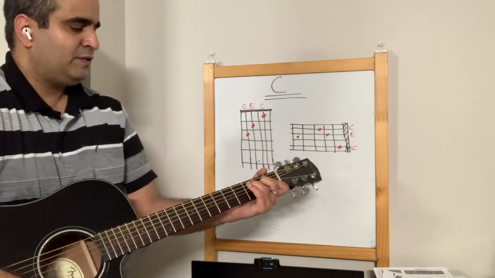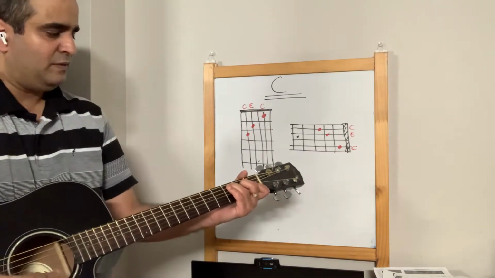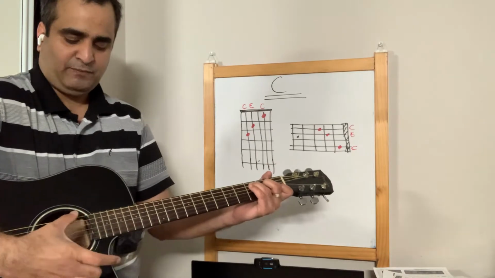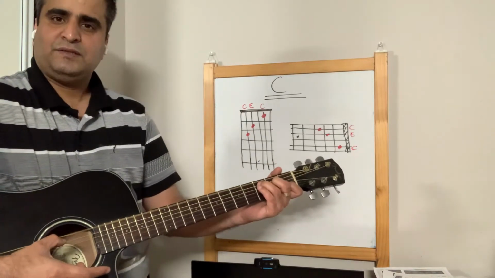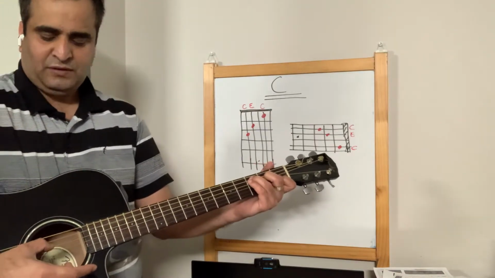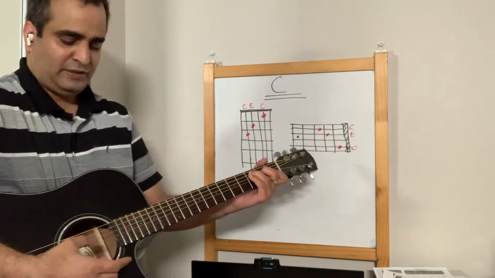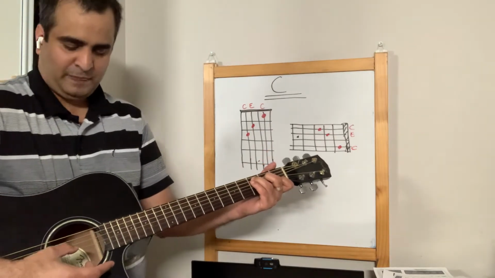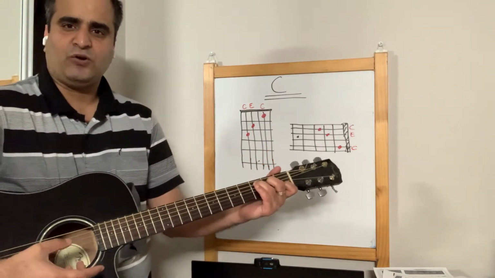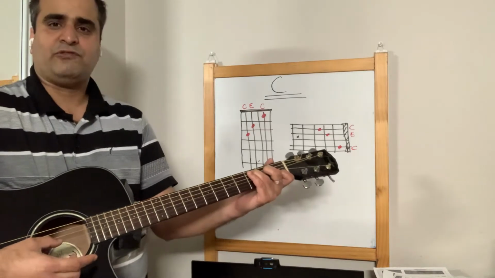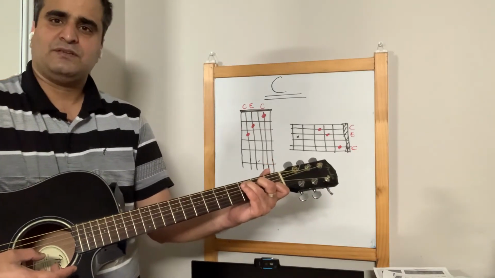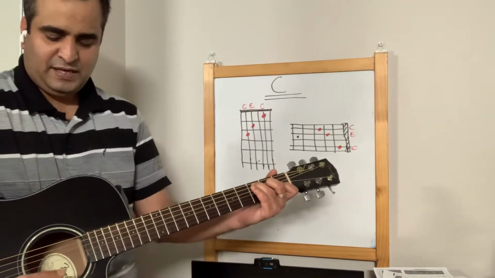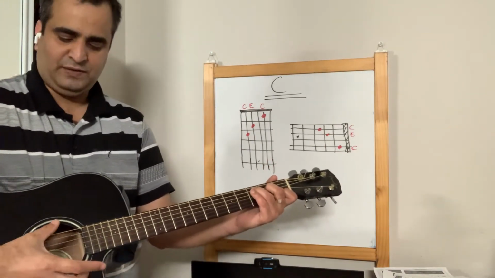Okay, so this is my C major chord. Now if you see, when I play all the strings, I'm playing sixth string open, which is my E, fifth string third fret is already C, as we have discussed, then fourth string second fret, which is E, then we are playing third string open, right? We are not pressing any fret on the third string, so this is G, then second string first fret, which is C, and then first string open, which is E, right?